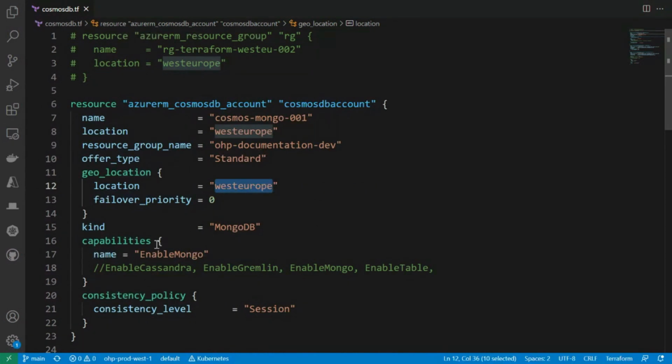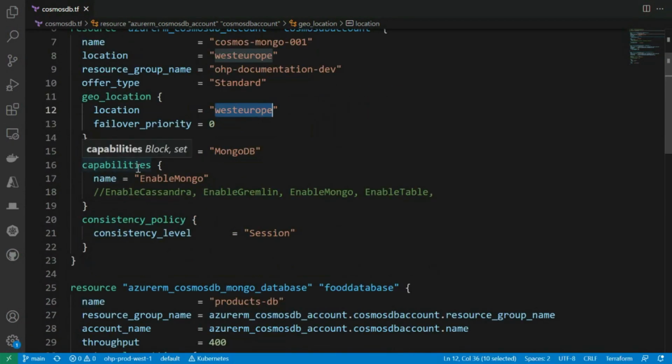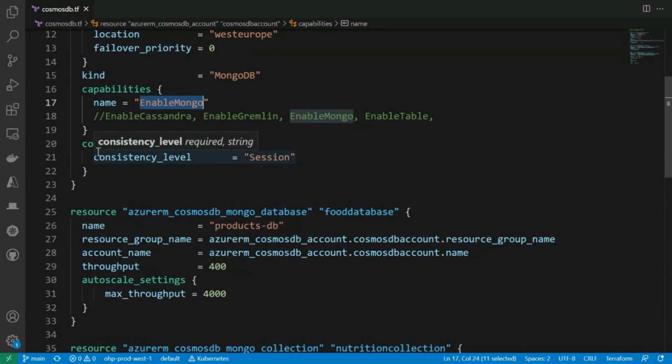And in Terraform, there is an option called capabilities, where it can take an option like Mongo, and some of the other options it could take are Cassandra, Gremlin for graph database, and of course Mongo and table API. So we have used Mongo in this case because this is what we have tried. And I also talked about consistency policy. So we have tried session, which is a middle ground between eventual and strong consistency. But based on the mode or the load, we can of course change it to any available consistency policy.